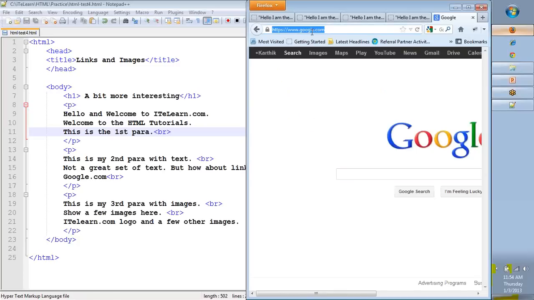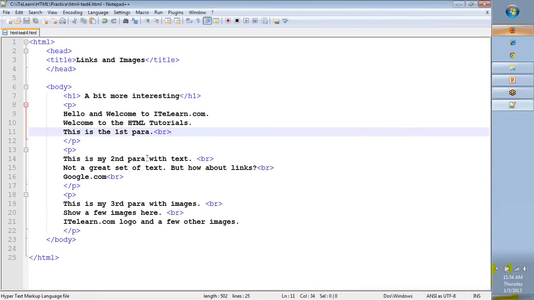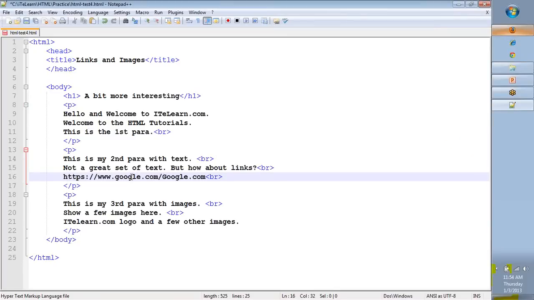You must get the link where you want it to point to. So the link should point to this URL. What you need to do is follow this tag: a href equals this link. Close the tag and then close the tag where you want it displayed.